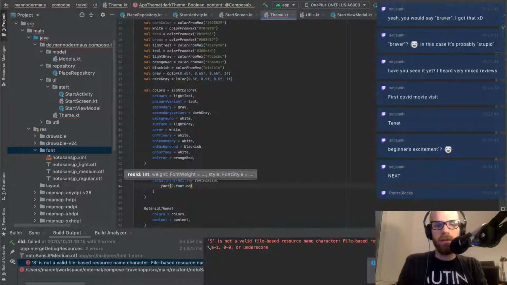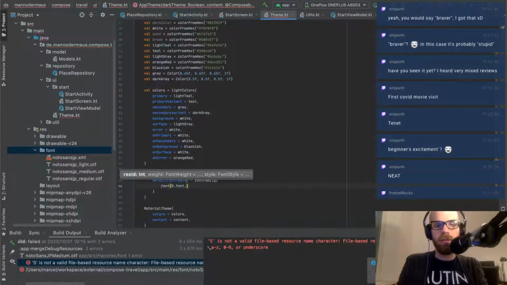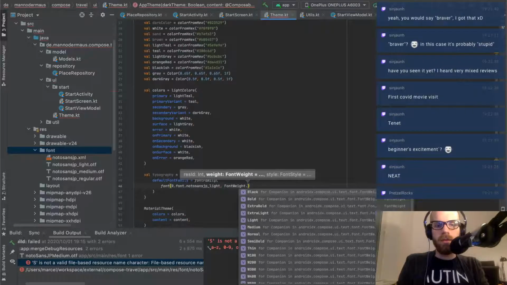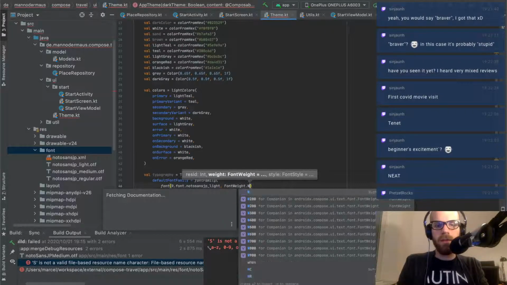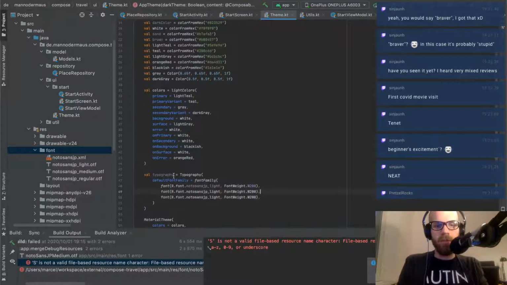Light. And then that's gonna be, what did I say, 200 for light? Oh, I didn't have R imported yet. Okay, that makes sense. I need 2 more.